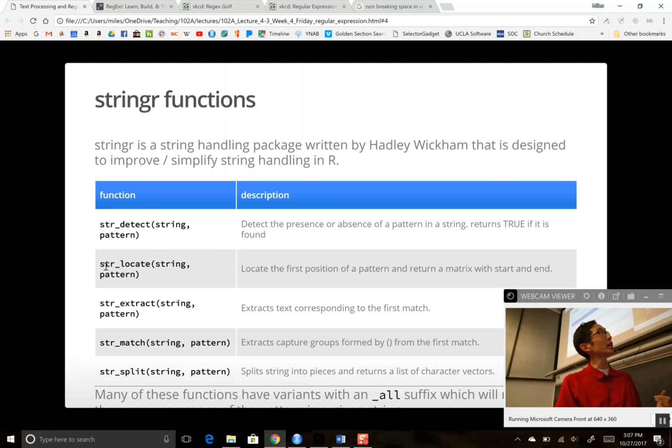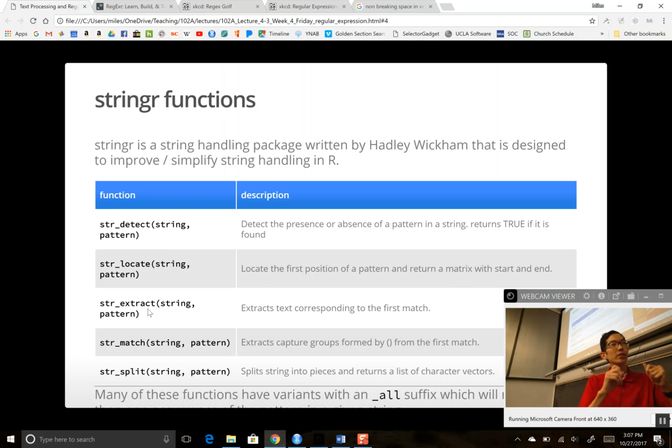And if we say str_locate, it will say, we the people, we found it starting at the first letter of, I guess, maybe it says preamble, so maybe it would be like the 9th letter or something. And then it'll say it ended at the 15th letter or something like that. Okay, so first letter to the 12th letter or something like that, or 15th, I guess, with spaces there, I don't know, whatever, something like that. Okay, so that would be str_locate. It gives you the first position with the start and end.